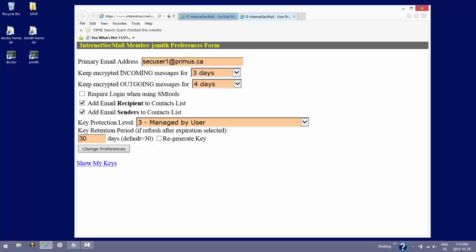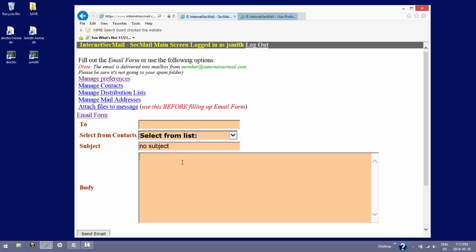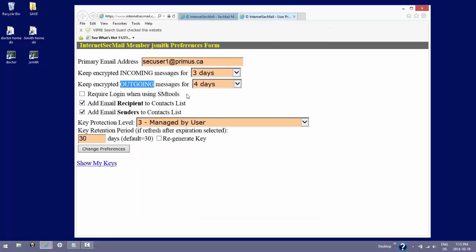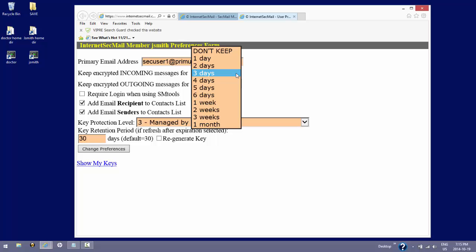The incoming messages are the messages that I receive using the web interface. The outgoing messages are messages that I send using the web interface, this email form. I can keep all the messages that I receive or send. I can preserve them on the server as encrypted messages, for some predefined period of time.